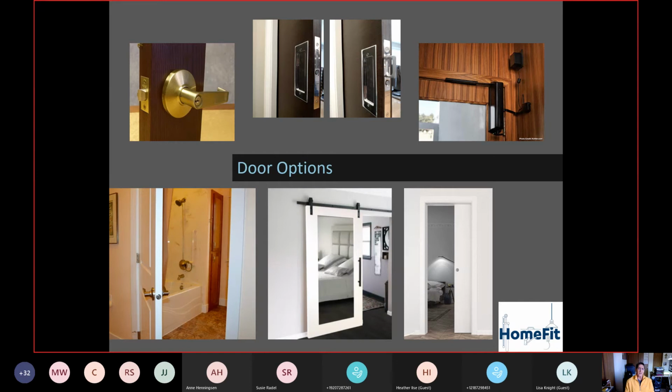Let's start at the lower left photo. A lot of typical bathrooms are usually 5 feet by 8 to maybe 9 feet in depth. They're usually pretty small, and that's very typical, and the door swings in. What you might want to consider doing is to have that door, at the very least, swing out into the hallway. What's nice about that is if someone were to fall in the bathroom, they could potentially be blocking that door, and all you're doing by pushing in is making a bad situation worse. By having it open up into the hallway, it makes it easier to get to someone who may have fallen.